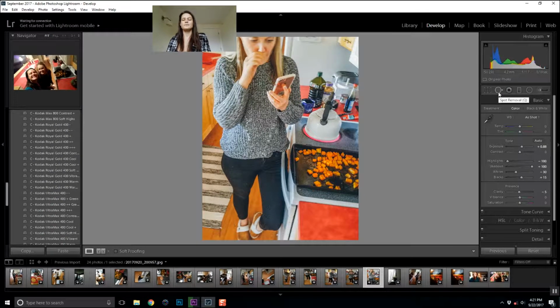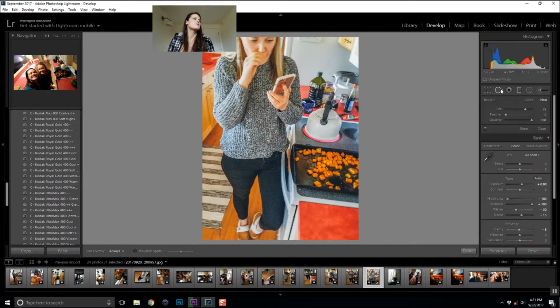Okay. This thing here is a spot removal tool. You click on one thing, and then it puts something else on top of it to hide it. So I think of it as the pimple tool. If you look right now at Alex's phone, there's this little red dot right here on the back. Let's say that's a pimple and it's ugly and we want to get rid of it. Then you click on it, you'll see this little circle. You click what you want to get covered up.